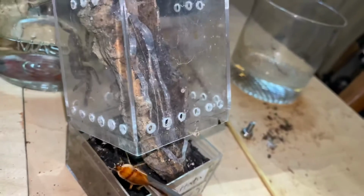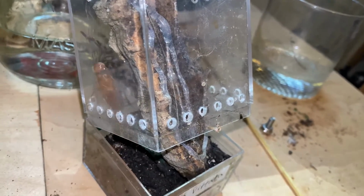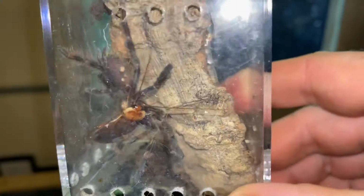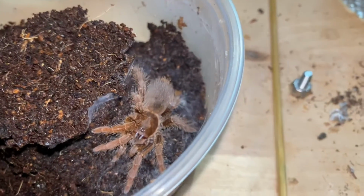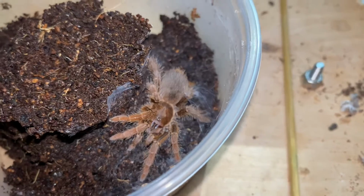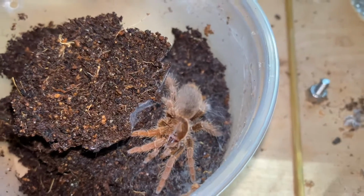This is my P. vittata. See if it'll eat a Bilateralis male. Yep, there it goes. Here is my P. muticus, the king baboon. See if it'll eat. Don't know if it will or not. It's very picky about what it eats.